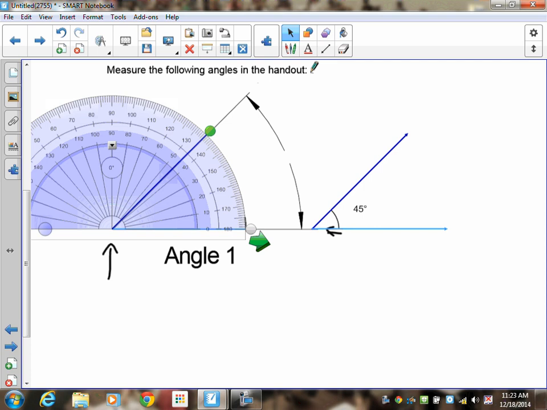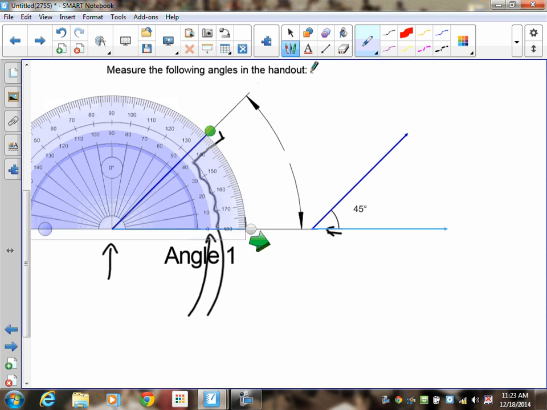But when you're counting this one, you start on the inside and you start at 10. You see the 10 starts right there? Here's 10, 20, 30, 40. Then you slip out to here. You see that's where 40 is, and then you start counting the angle, so the amount of degrees on a smaller scale on the outside. And you can see it still comes out to be 45 degrees.